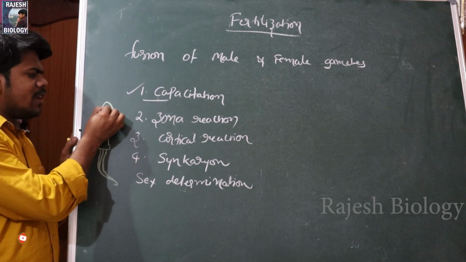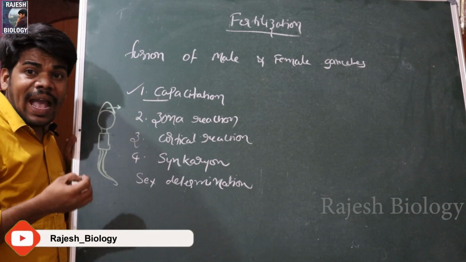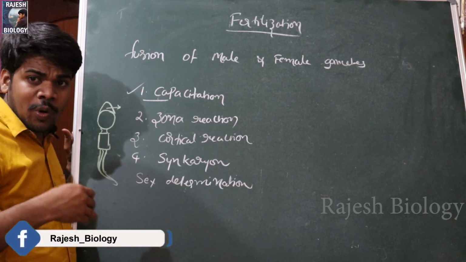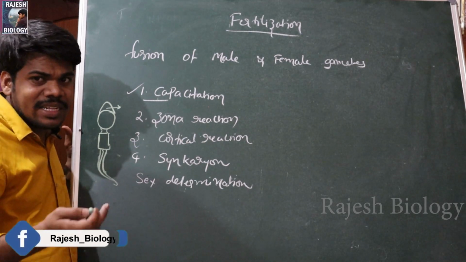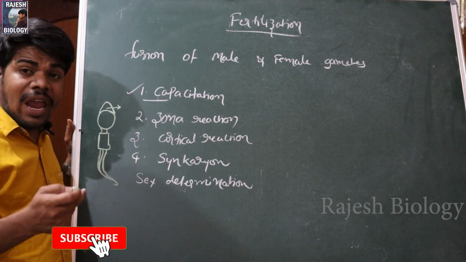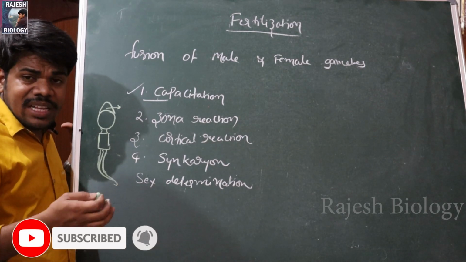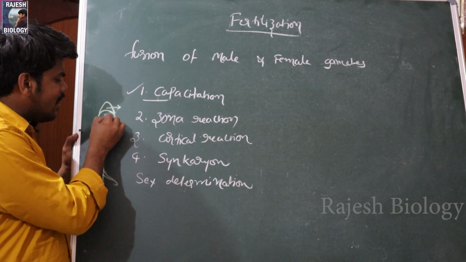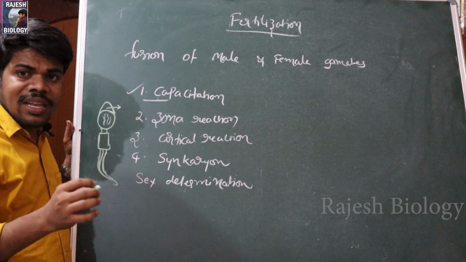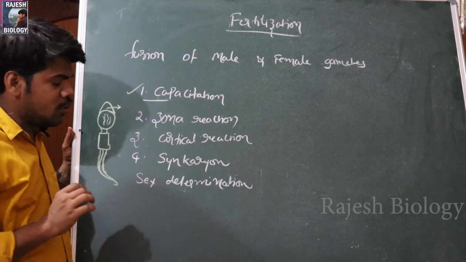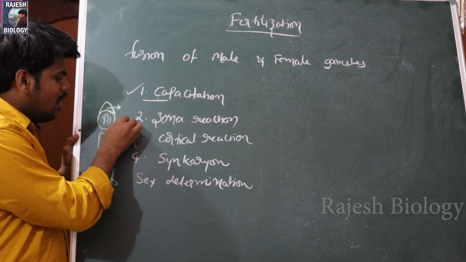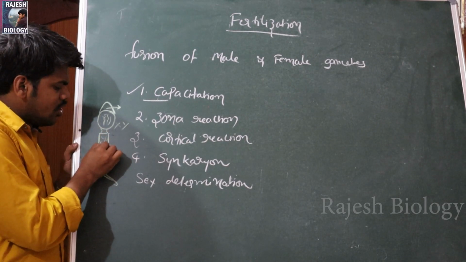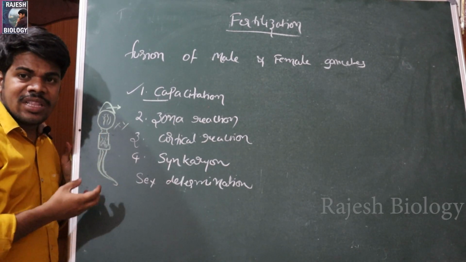I already told you previously, in the acrosome there are some acrosomal enzymes. They are called sperm lysins, proteolysins and sperm lysins like hyaluronidase, and proteases. Some different enzymes are present in the acrosome. The head is completely filled with nuclear material. 23 chromosomes are there, either the X chromosome or the Y chromosome. The neck and middle piece have so many mitochondria, and the tail helps in swimming movement.